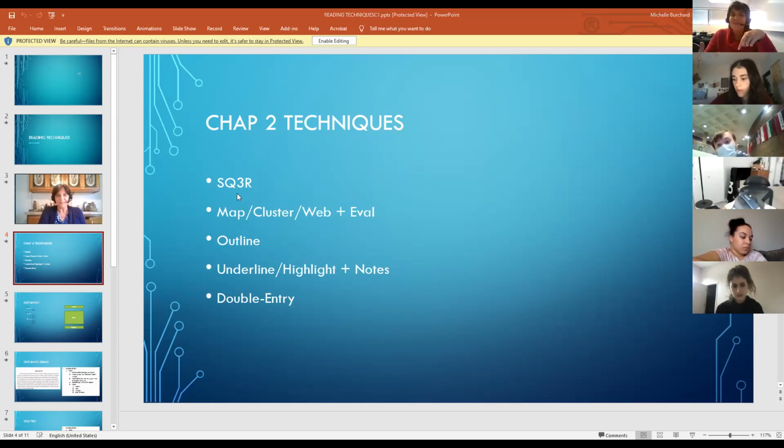The outline is what I call old school. This is what we used to do back in the day, because nobody taught reading techniques. So what you would do is just make notes on what you read. And the best way to do that was to do it in a formal outline, which I'm going to show you. And nowadays, or once my reading started to become too much and I couldn't handwrite all those notes, I switched over to underline, and I want to show you how the two are similar, how underlining and taking notes can actually take the place of a formal outline.